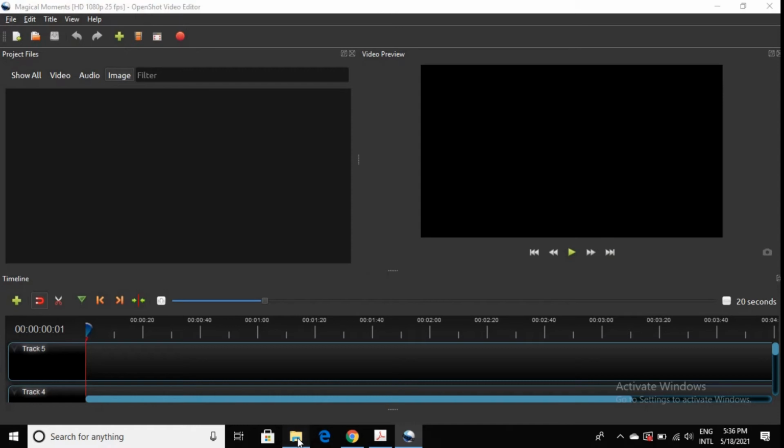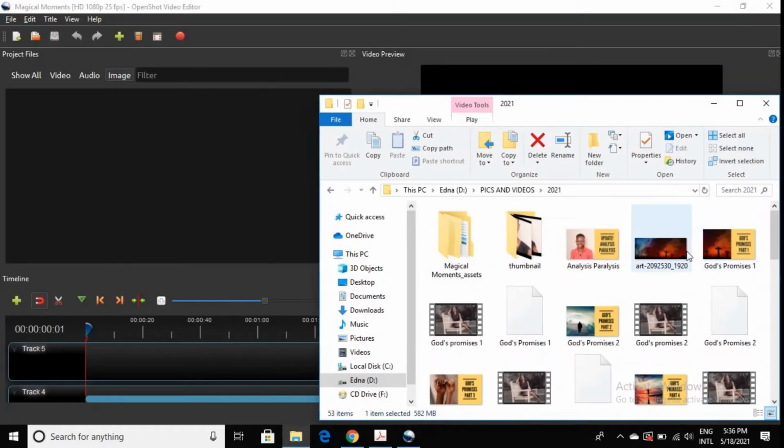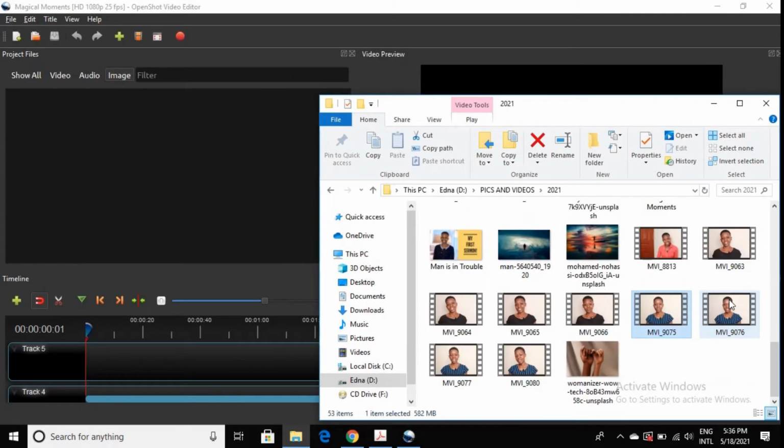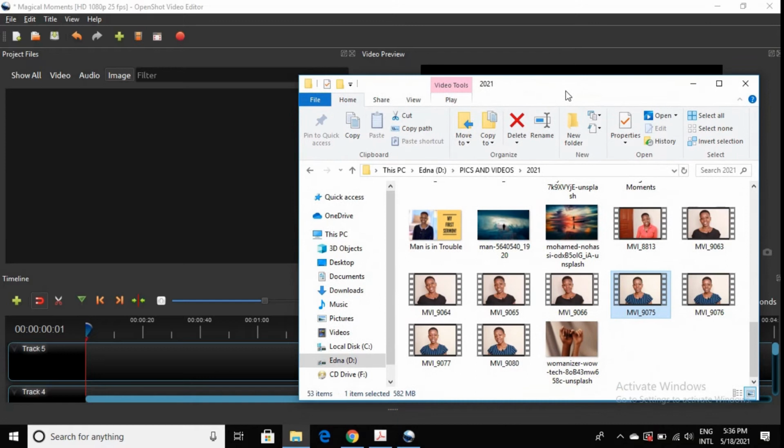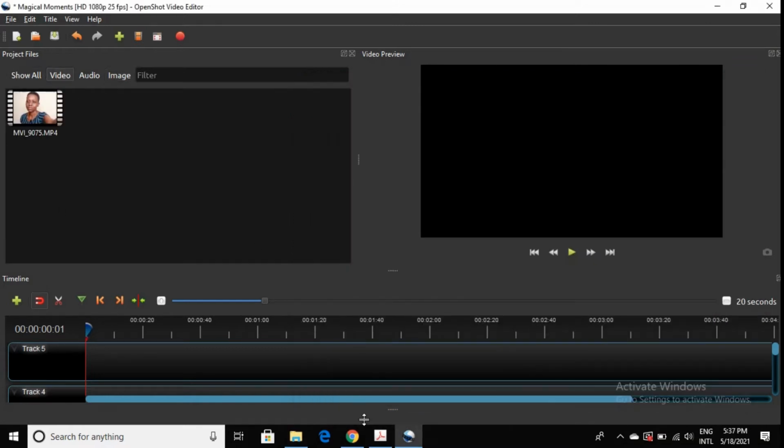Then let's add project files. To add a project file, go to the specific video that you want to edit and add it there. It will appear there shortly. Oh, sorry, you have to make sure it's video and then it's there.